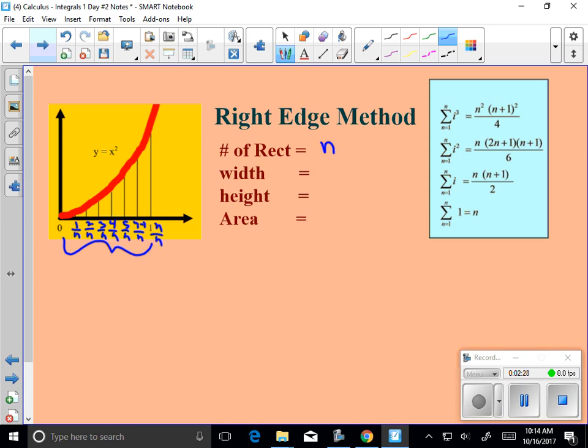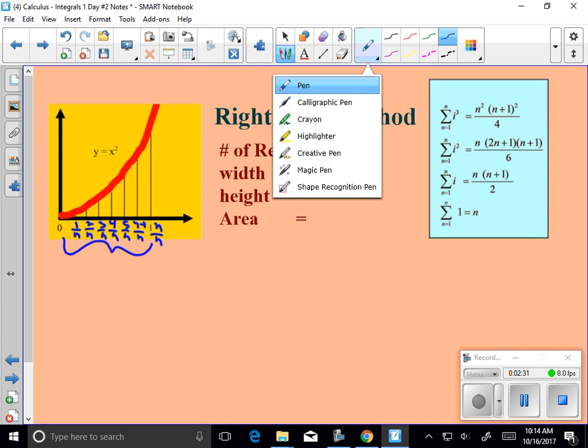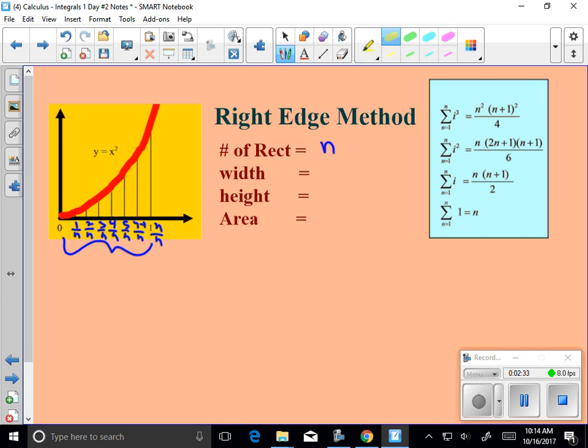Now this number, this 1 and 2 and 3, etc., going on down the line, each of these numbers represents what we're going to call k. And over here they use the letter i, but I don't like using the letter i just due to its value in the imaginary world. So the width of each of these rectangles would be 1 over n, and the height of each of these rectangles would be f of 1 over n times k.